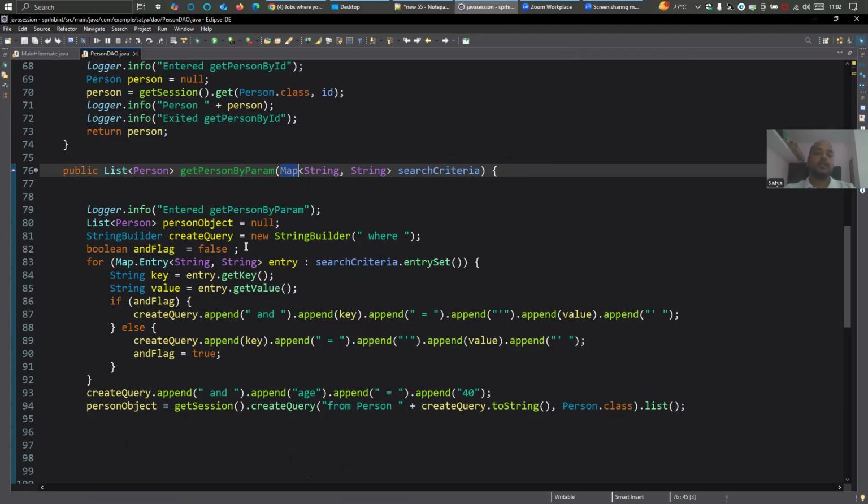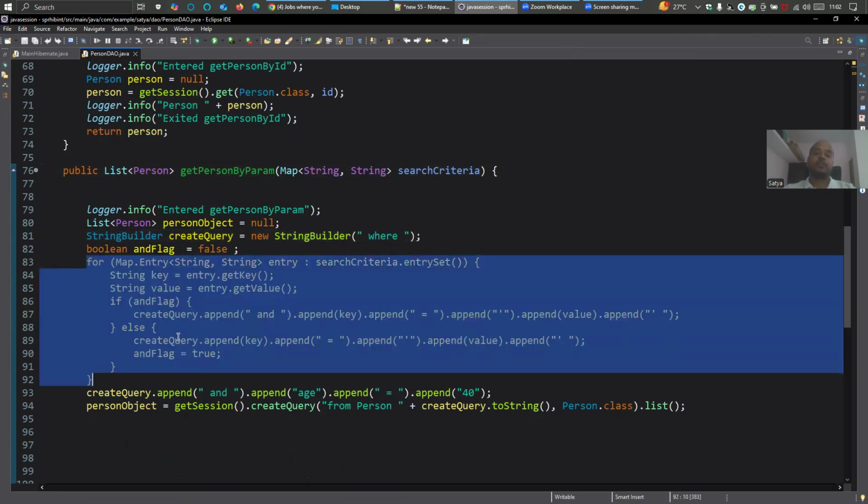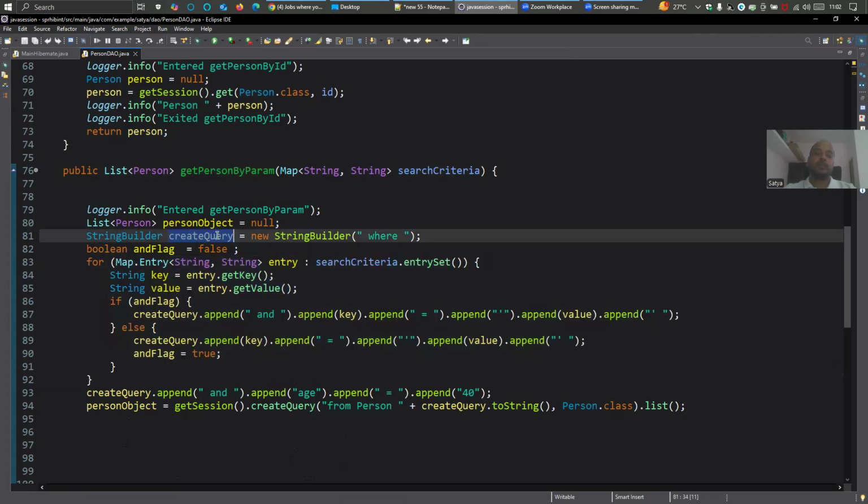Now what I did here is I have taken a string builder, where I'm creating a query. The query is getting appended with this for loop, where I'm iterating the map and creating the query string.